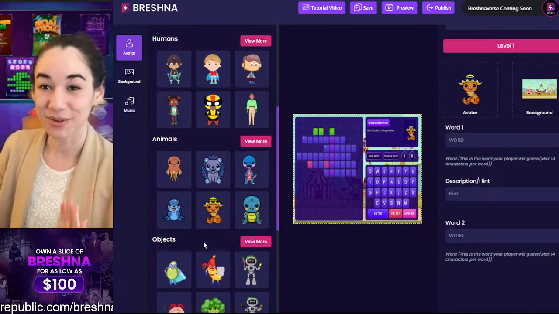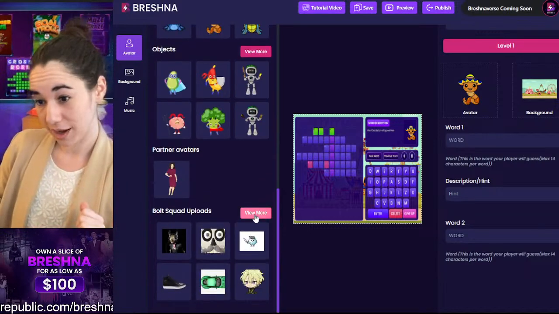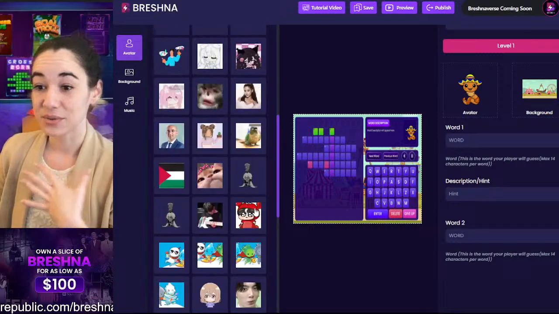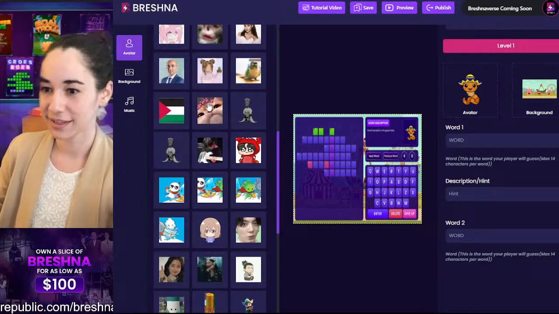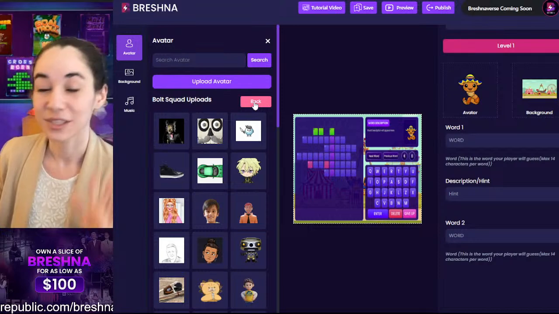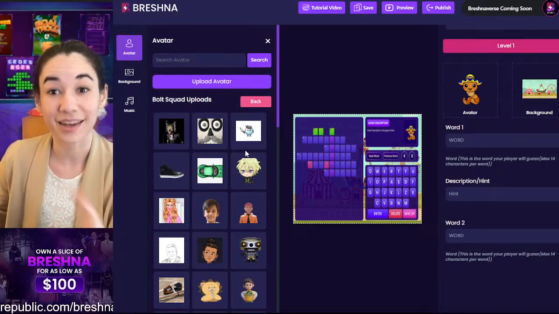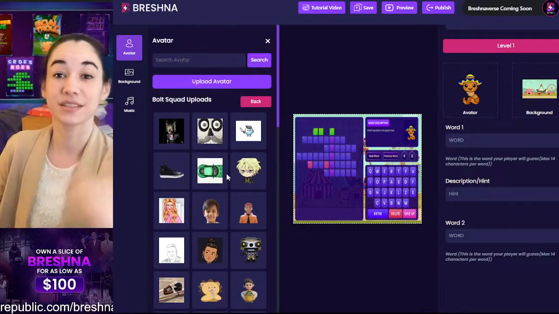So coming back to our avatars, you can choose any one of the ones that we provide. You can choose Bolt Squad uploads, which are all different avatars that we have set up, we being you and me, right? So these are the people our Bolt Squad is, and actually, wait, look right there. That's mine. So you can upload your own avatars, and when you upload it, you have the choice to keep it private or public, and if you keep it public, it shows up here. Other people can use it in their games, it's a very communal thing.